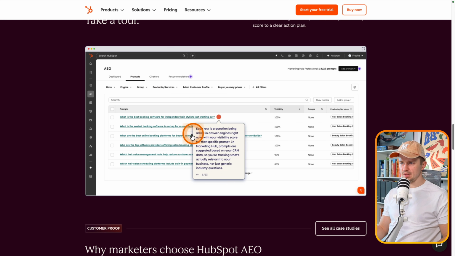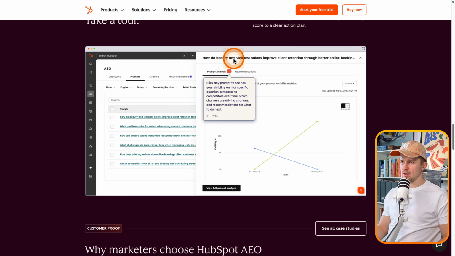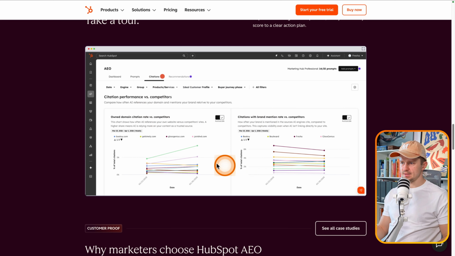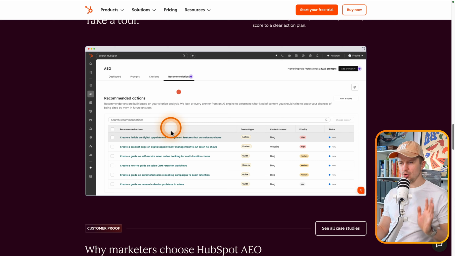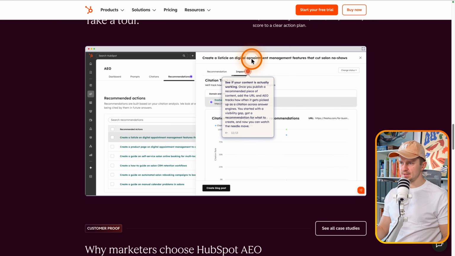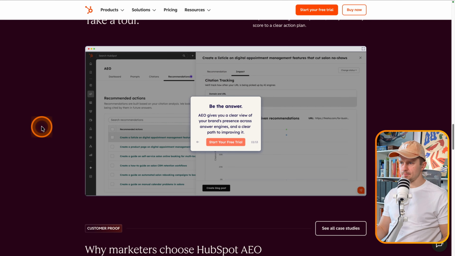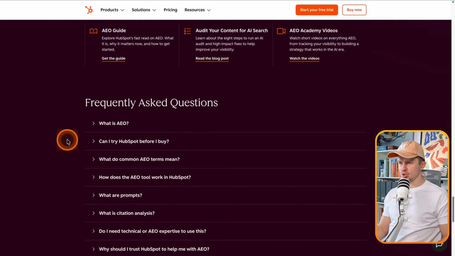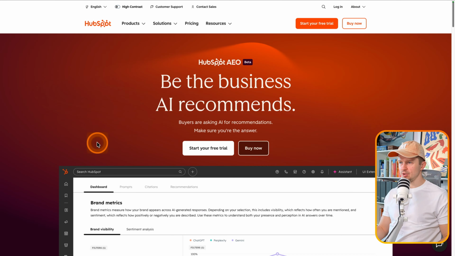Then prompts that people are using and where you are showing up. Prompt analysis, citations from these different websites or citation performance, you versus competitors, then recommendations, then suggested content and impact. Okay, and you can just check all of the resources here on the page.